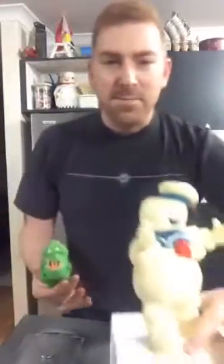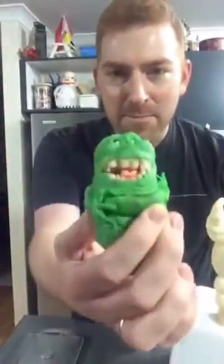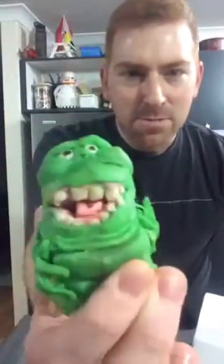So here's one that I did recently for my mate's birthday. So this is the Marshmallow Man from the top of a Ghostbusters cake, and that's Slimer. So you can see the amount of detail that you can get, it's pretty full on.